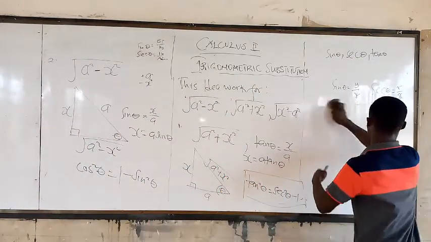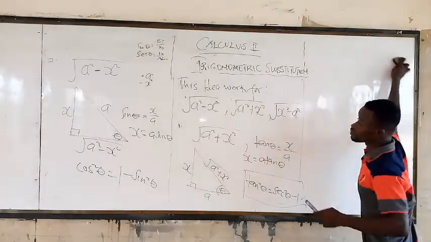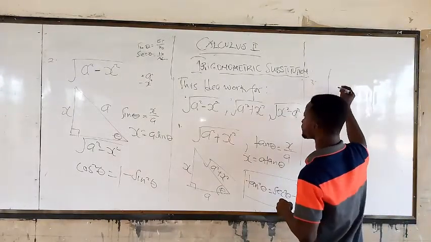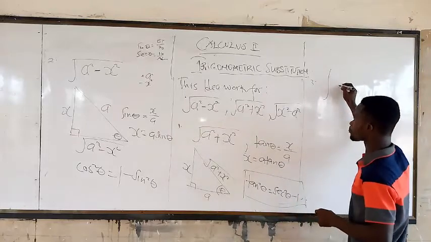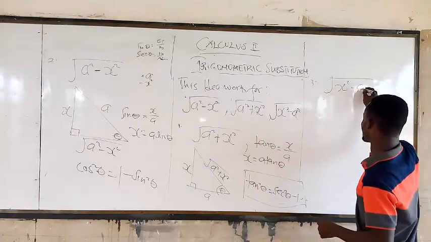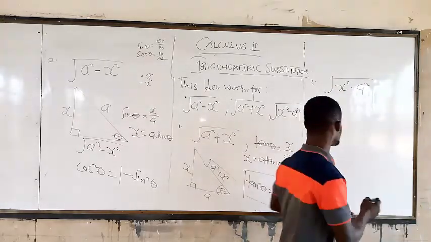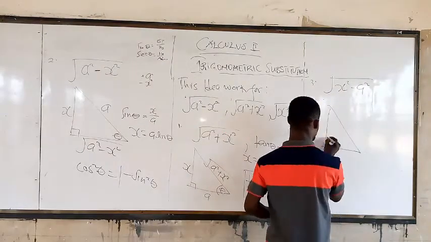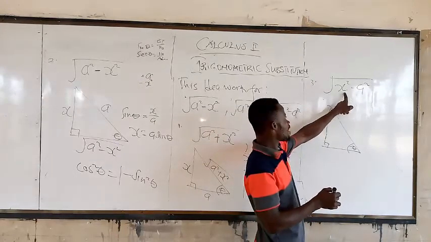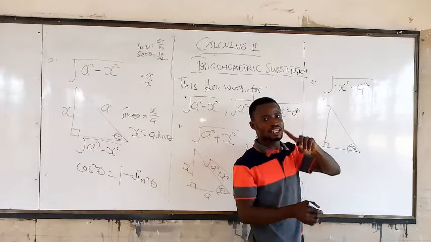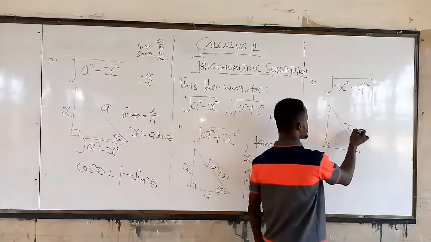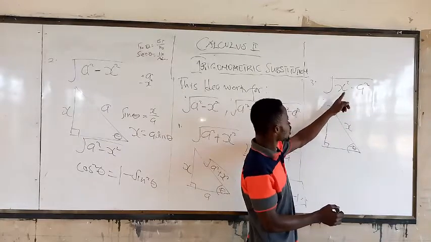Lastly, the last one, we don't need to think too much. Number 3: the integral of the square root of x squared minus what? a squared, alright? You know that is also going to represent what? A sec theta. But you need to indicate the hypotenuse first. The hypotenuse is always positive. So the x will be here. Alright? But watch it.